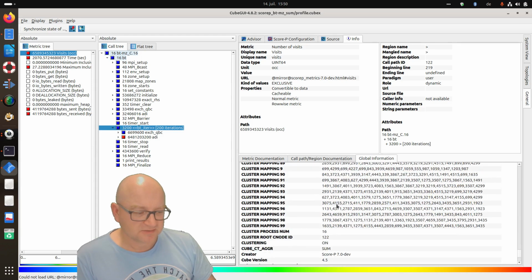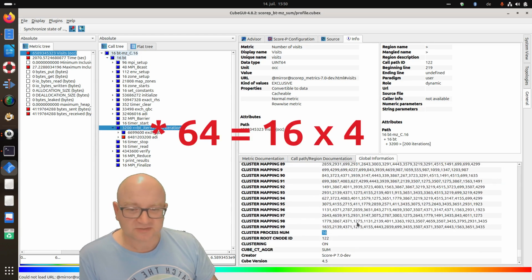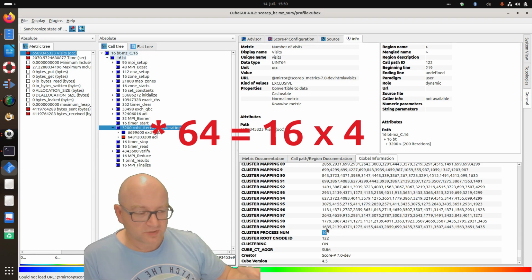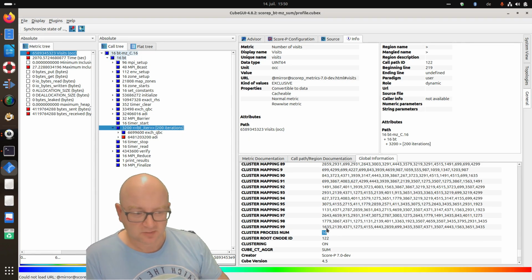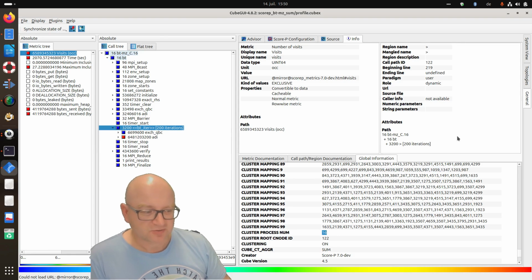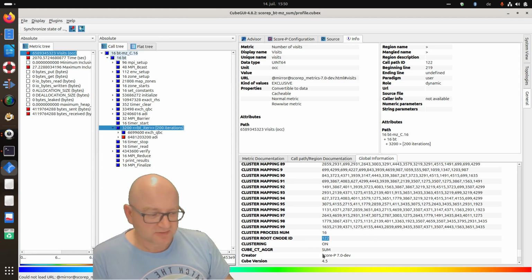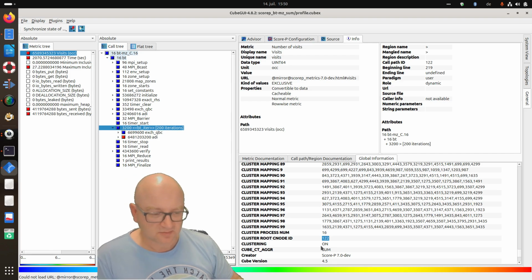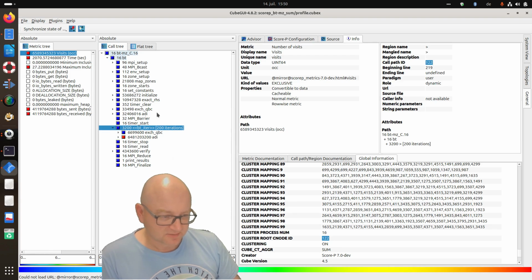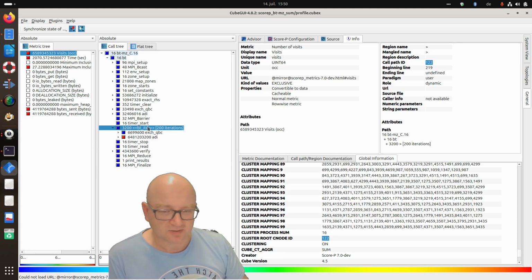And we see down there that we have been using only 16 clusters to describe the performance of this measurement, or of this benchmark. And we see, for example, 122, that is the ID of the loop which has been clustered. So here is 122, here is 122, that is the region which is marking our loop.